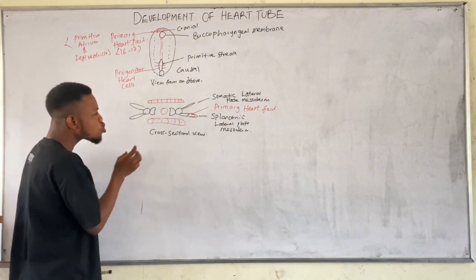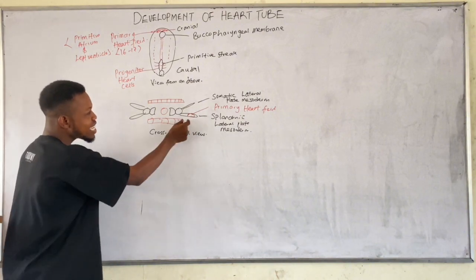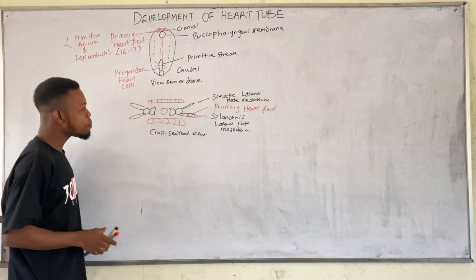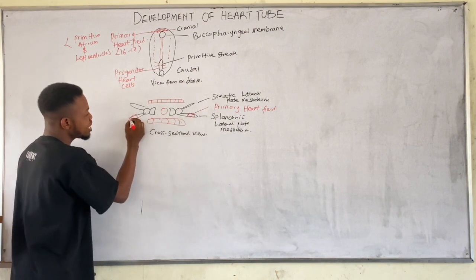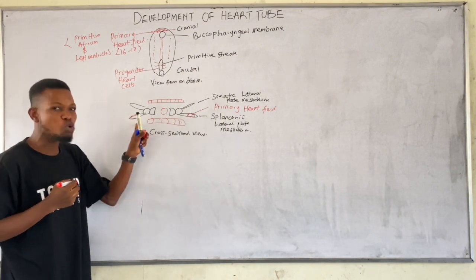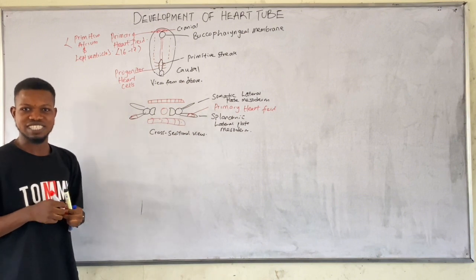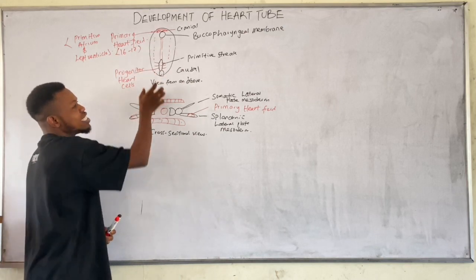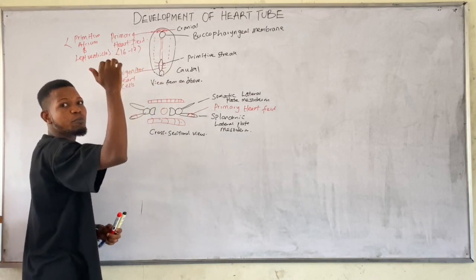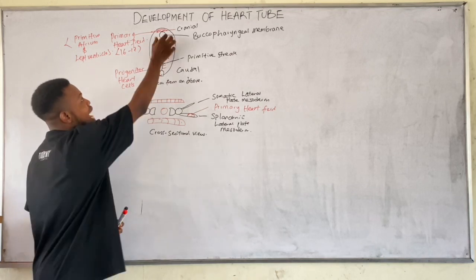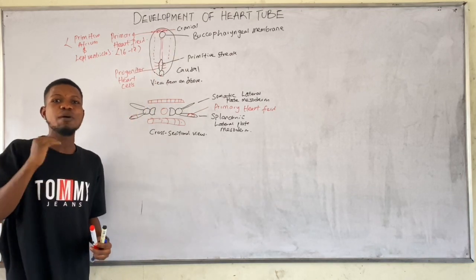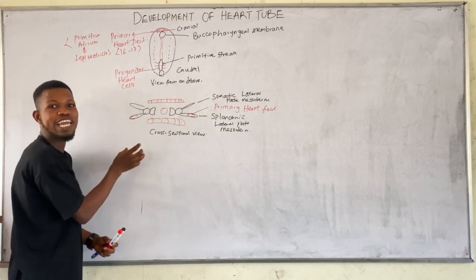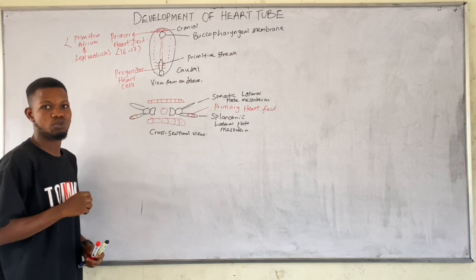And another thing you need to know about this cross-sectional view is that the hearts that are developing are two. We have two endocardial heart tubes developed. Why? Because the structure here is also located here. So that tells that we have two heart tubes developing at first. But with the aid of the view from above, you cannot see it. Do you get? Because you are only seeing the embryo from above. So you are only seeing that it is only one heart that is developing here. But normally, during embryonic development, it is two heart tubes that are developing, which you can see with the aid of this cross-sectional view or transverse view.